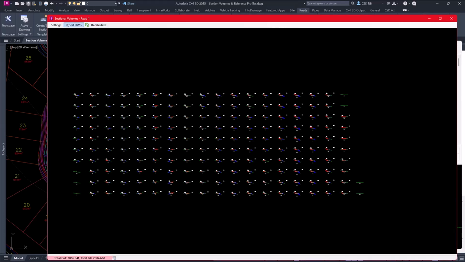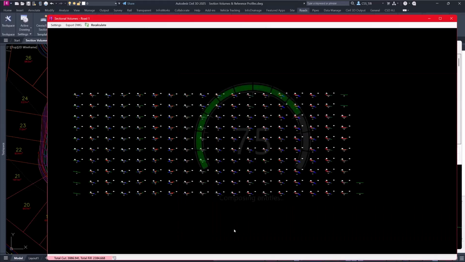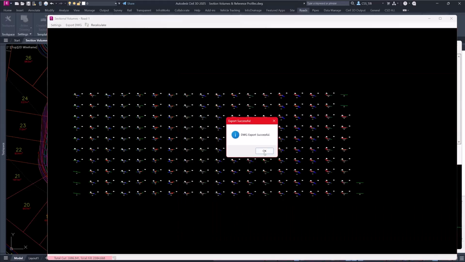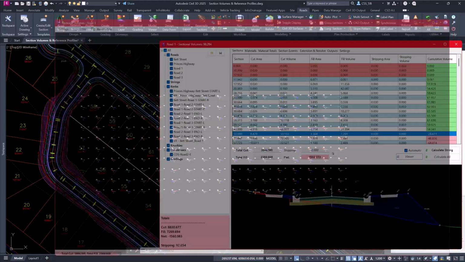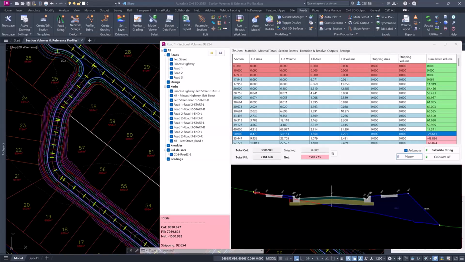If you want to push this out as a drawing file, you run export and it'll throw it out as a plain Jane AutoCAD file. So once it's done that, you could then open that file up. This could be something you might want to hand off to someone that's maybe not even necessarily using Civil Site Design or AutoCAD. Maybe they're just using something like TrueView to view drawing files without actually loading them.